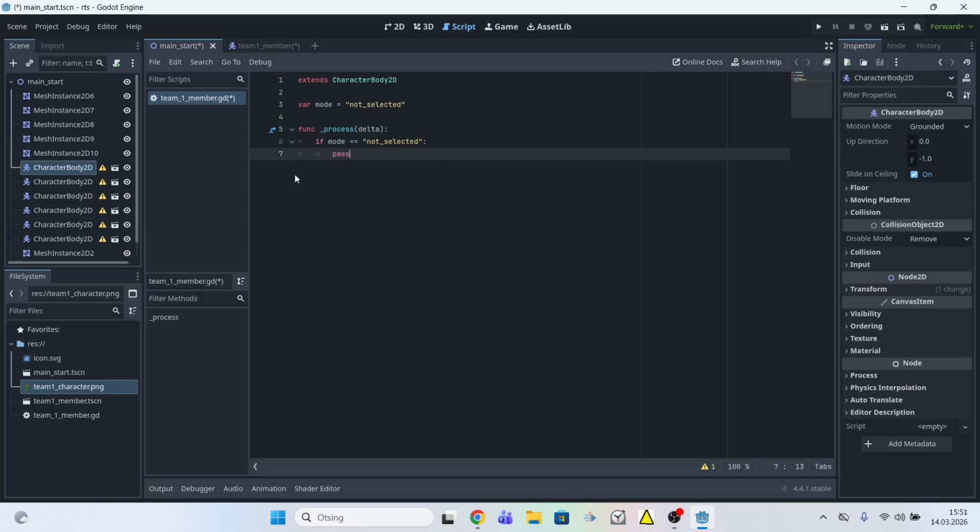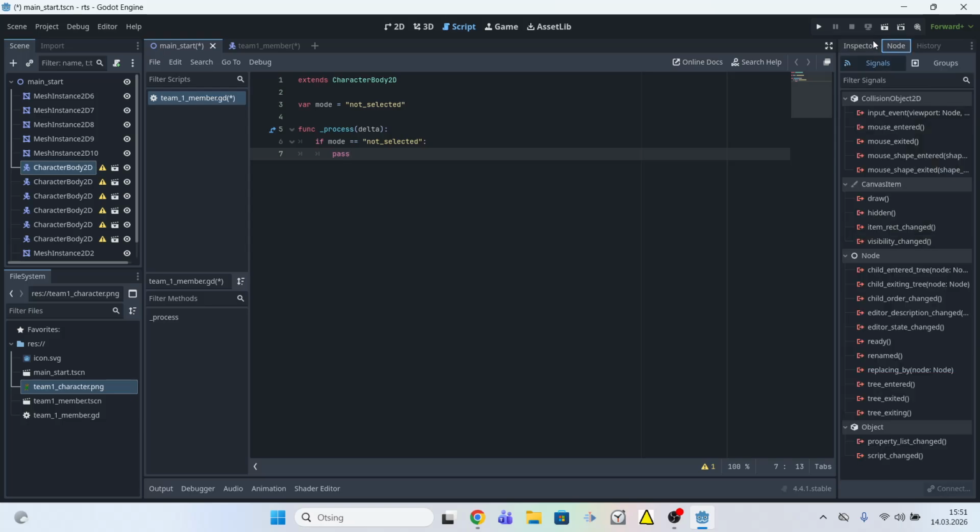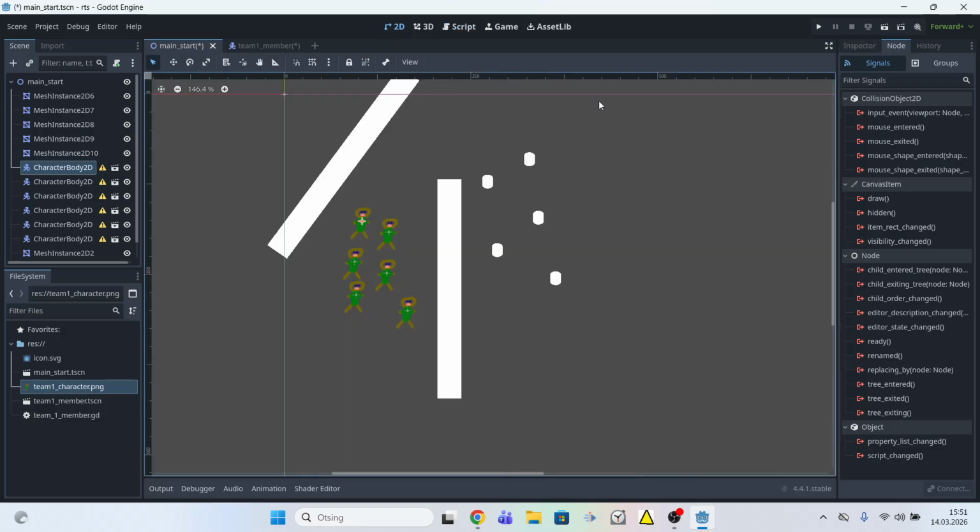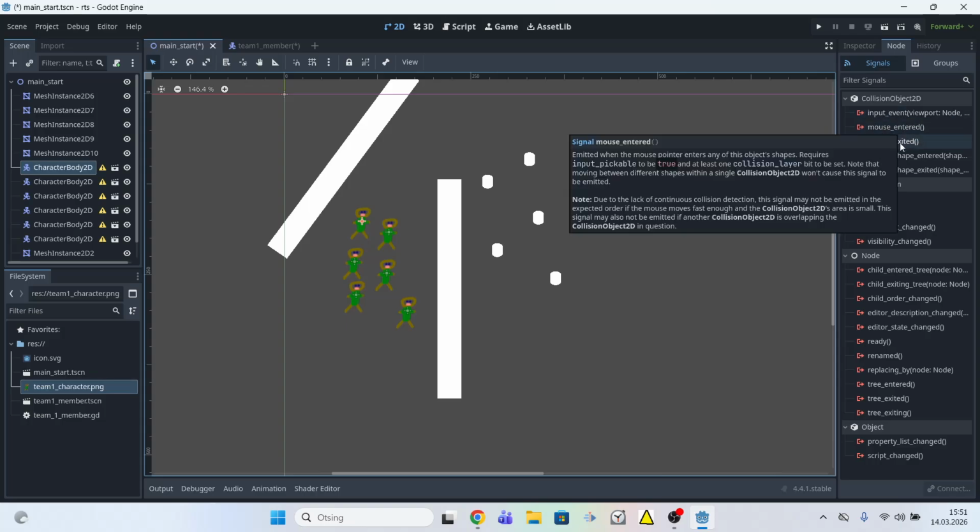And now we need this input. So in Godot the mouse input was more difficult than in GameMaker. It is pretty bad, the quality of this, but it is honest, I hope. So it had this mouse entered and mouse exited, right?